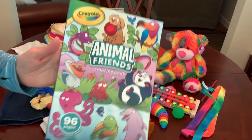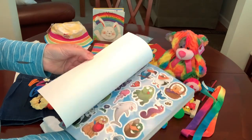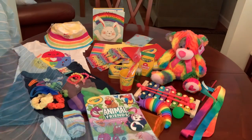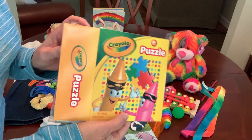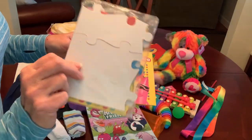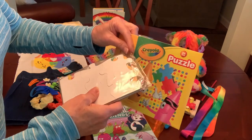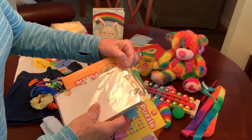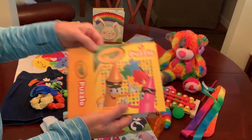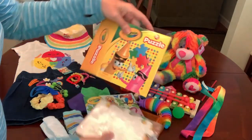She has a Crayola Animal Friends coloring book — it's a fun one with a lot of great big images for her to color, and the first page is a sheet of stickers. She has a puzzle — a 24-piece Crayola puzzle that also came in the Crayola Easter basket that Val gave me. I'm keeping it in the plastic it came in because it keeps it nice and flat and can be reused. I gave her the box folded with the flaps tucked in so I could fit it in the bottom of the box. It's either one of two pictures — I'm not sure which because I haven't opened it up — but she's got a cute puzzle.